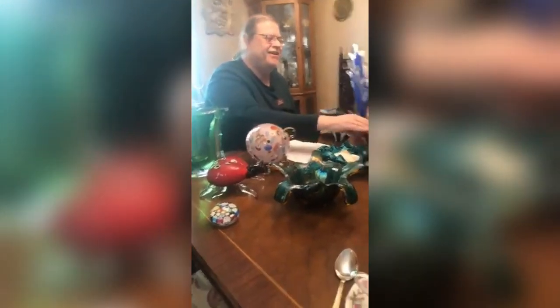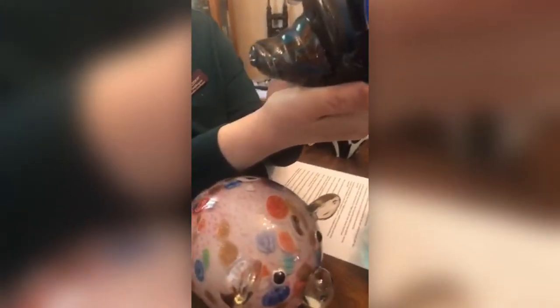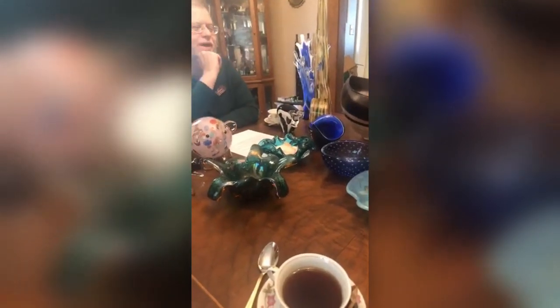Yep. Here's another extreme piece that I love, this Conch Shell, which has the sommerso on it and multi-layered, multicolored glass inside. And again, this is just a great example of the crazy, chaotic, free-form, don't you love that sound? The crazy free-form styling that came about with Murano. Yeah, it has a very organic feel to it.